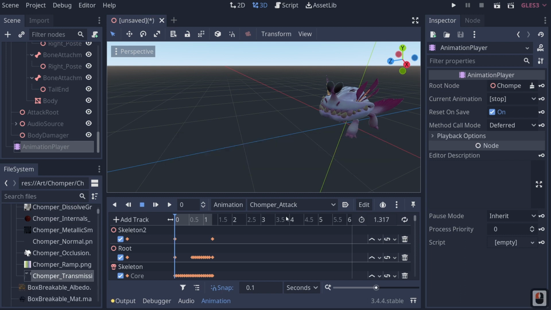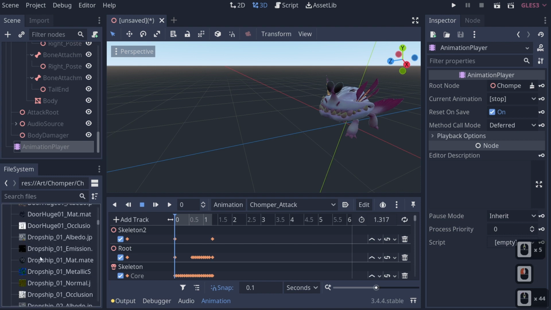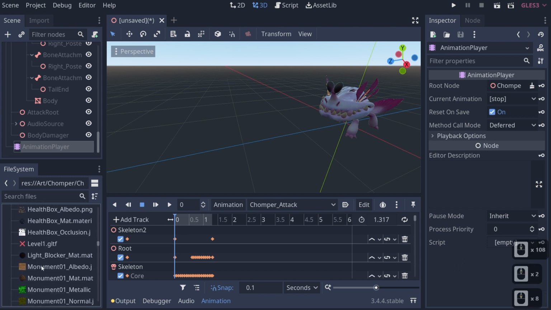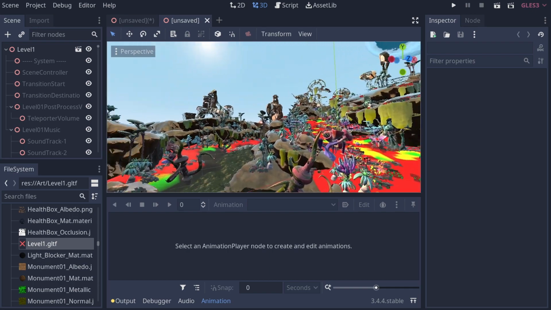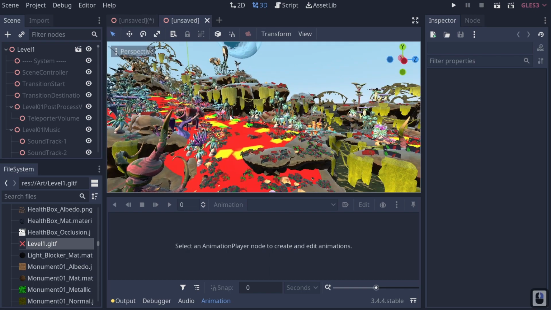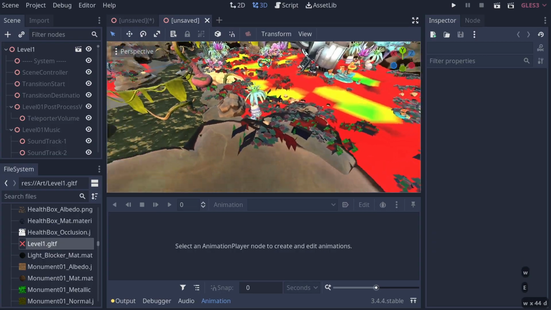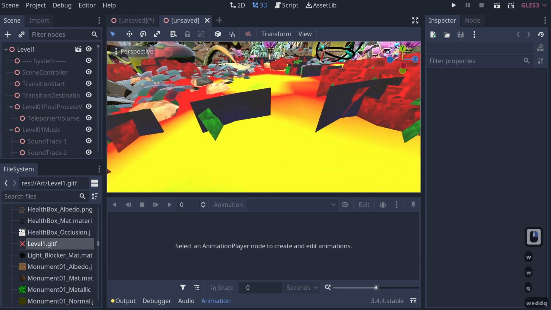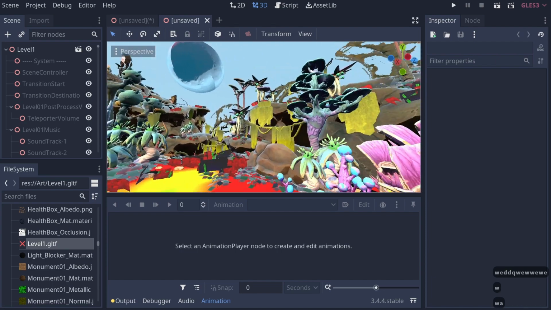All right, now that Godot is done importing, if we scroll down, you will see, I believe it's under scene or something like that, but you will see, oh, it's under level. If we double click on level and we do a new inherited, you will see we now have the entire level imported from Unity. Now you will notice that there are a bunch of issues. Okay, and this method comes with some costs, right? So we're going to need to come in and really start cleaning up all of these cards, and we're going to need to come in and clean up any of these alpha issues.